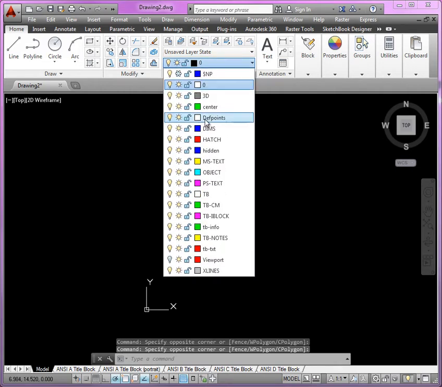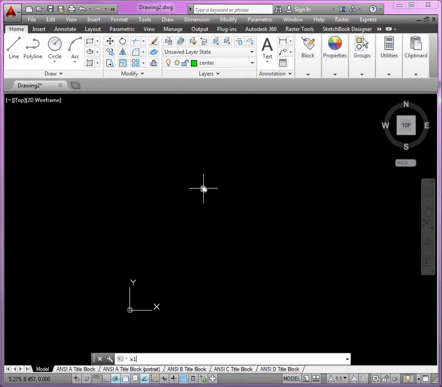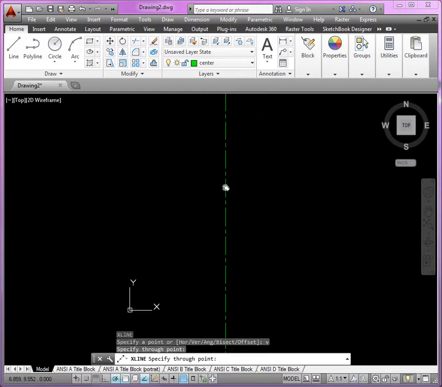I'm going to begin first with the centerline layer. I'm going to establish first a vertical construction line. So I'm going to use construction line, XL there, and then a vertical option, just anywhere in the drawing area here. And then I'll set up my 3 other reference lines.